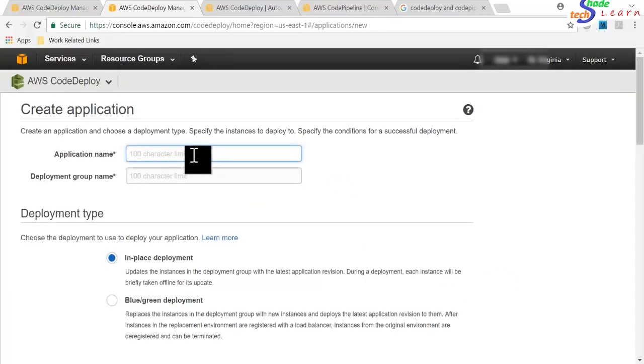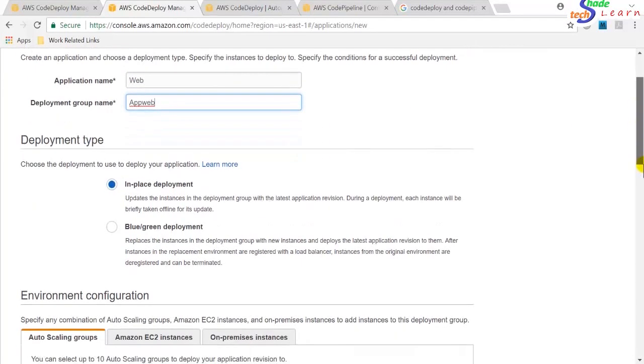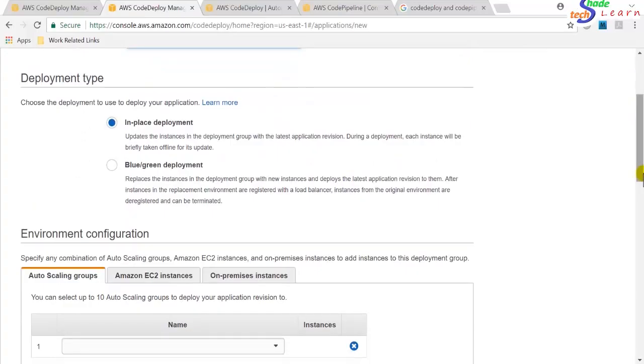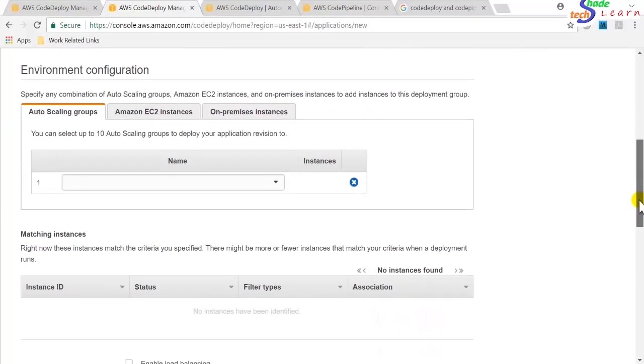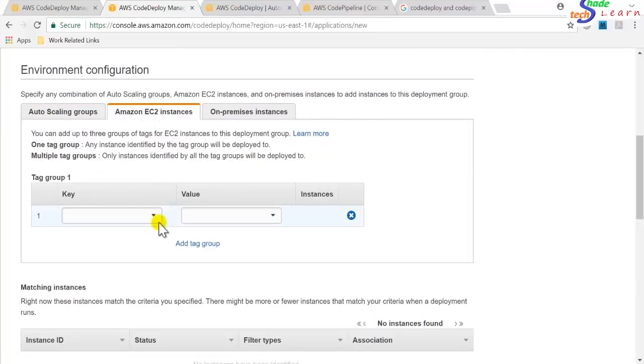We'll give the application name web, and the deployment group name app web. We will choose in-place deployment. We don't want to replace the servers every time a new update is coming. And we'll select Amazon EC2 instances.